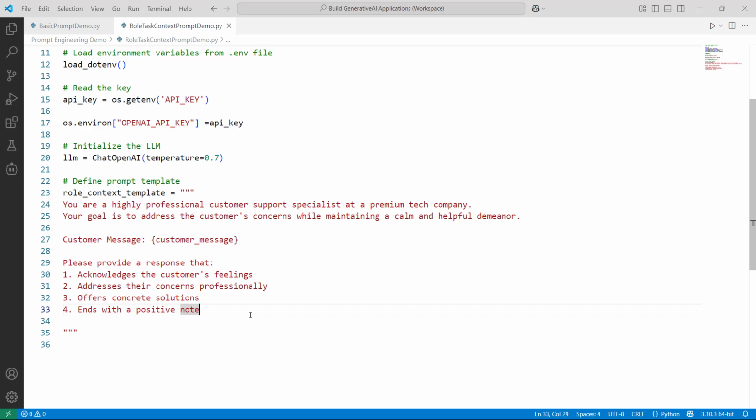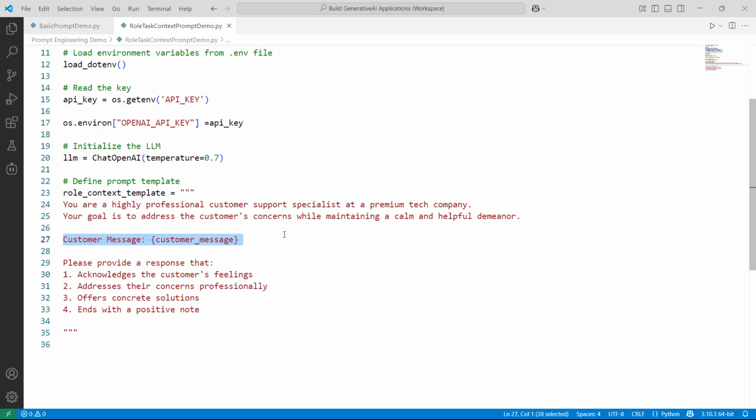So if you see here, what is role, task, and context here? So role means here we are assigning a role as you are a highly professional customer support specialist at a premium tech company, right? And then we assigned a task or goal. The goal is nothing but to address the customer's concerns while maintaining a calm and helpful demeanor, right? And then here we are providing the context, right?